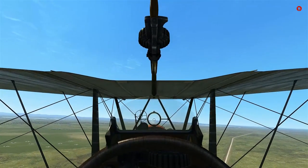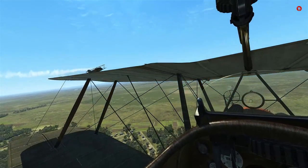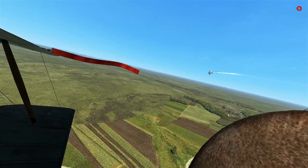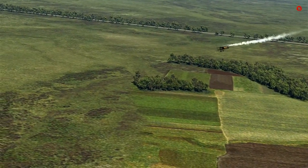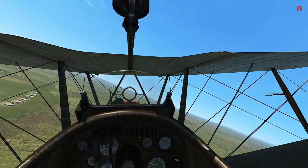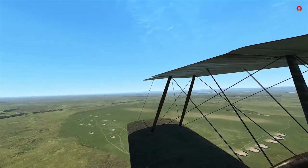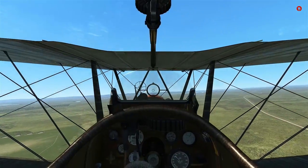Seemed like only one machine gun was firing there. Is he trying to ram me? Excuse you, my friend. We'll go for these aircraft over here — let's head towards this fur ball. He is done; there's no way he's going to live. His engine just went kaput. There's gunfire out over yonder — it looks like he's going to try to put that Albatross down. Our six is clean — that is one Albatross down.